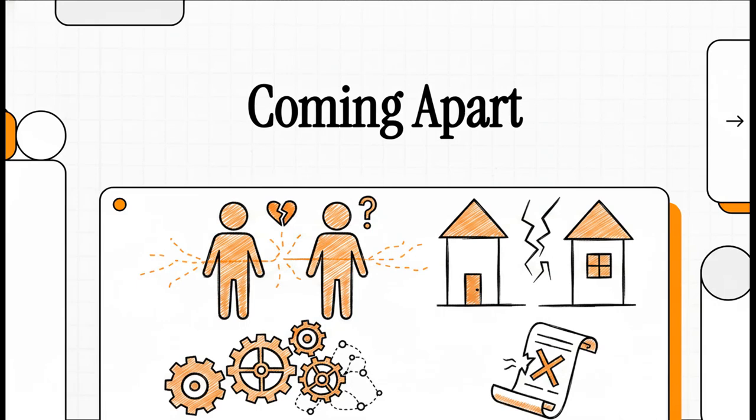Welcome to This Explainer. Today, we're unpacking the absolutely fascinating, multi-layered sociological mechanics behind modern marriage, separation, and divorce. We often think of divorce as a simple legal event, just signing a piece of paper. But the sociological data tells a much deeper, much more complex story about exactly how and why we come apart.